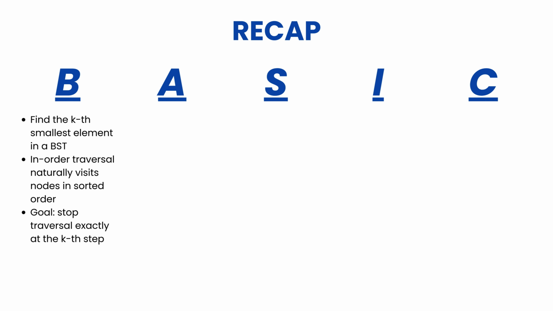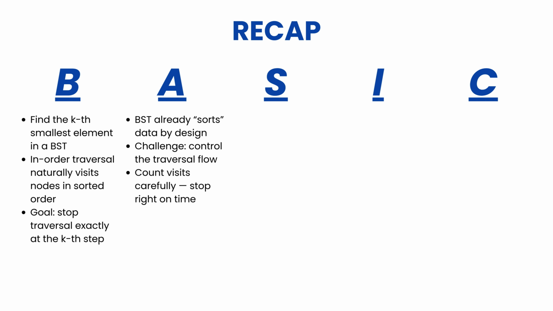The key insight here is that you don't need to sort anything manually. The BST structure does that for you. The challenge is controlling traversal flow and counting visits correctly. Whether you choose recursion or a stack-based approach, stopping at exactly the right moment is what keeps the solution efficient.